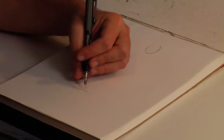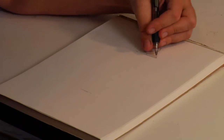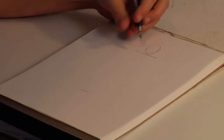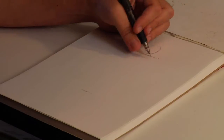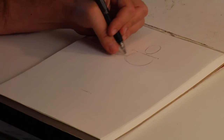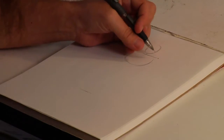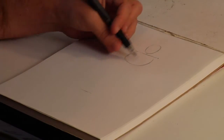The way I do it is I start with the head, give it a little neck, just to give some distance, and get your shoulders, which should be about twice as wide as your head. Get your shoulder points. Then I get a barrel chest in there. We're going to do the male figure now. This works for the female figure as well, but male figures are easier to start with.